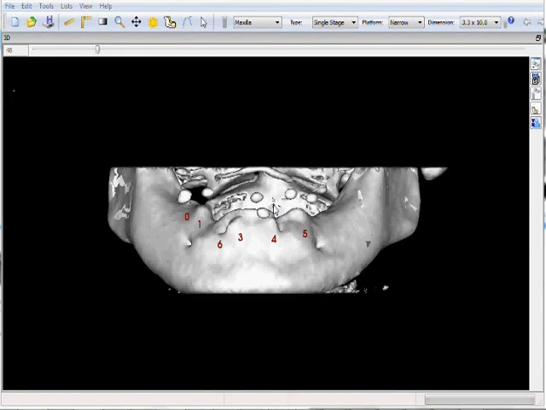Welcome to the 3D Cut and the 3D Connect training tutorials. The first functionality that we are going to take a look at is 3D Cut. The purpose of 3D Cut is to remove any unwanted or undesirable parts of the image.